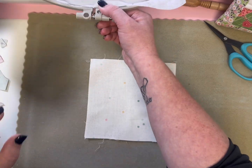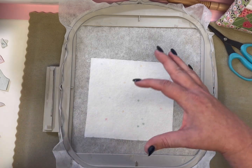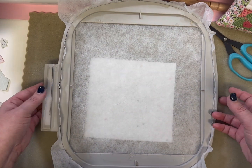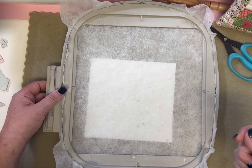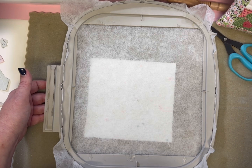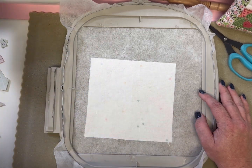I will tell you, for this starter, we can use a smaller hoop than we're using every month. So for blocks 1 through 12, we're gonna use an 8x12 hoop because of the size of the block that we're making. For this little starter, it's much smaller, so you can use your 8x8 hoop or something around that size. And a good trick to know if your hoop is the right size, by the way, is when you have your hoop on your machine, or at least this works on my machine, I believe it works for everyone. If you put the file on your machine, it's not going to appear if you don't have a hoop that works, or it's going to highlight a bigger hoop that is available that maybe you don't have, but you can always get.